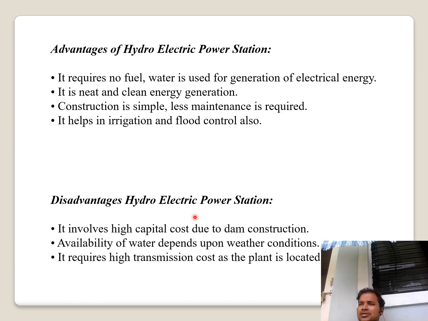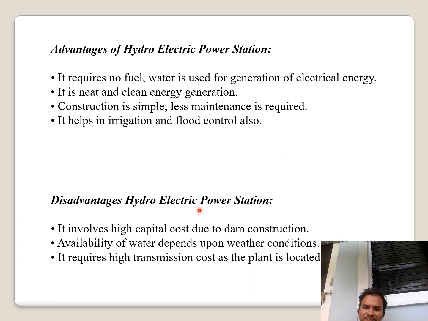So the government takes very due care in constructing these hydroelectric power plants. It does not construct a hydroelectric power plant anywhere it finds a river, because the quantity of water throughout the year cannot be ensured, especially in summer. Especially in summer, when there is a great requirement of electricity, if you are unable to generate electricity during that period, then it's of no use.